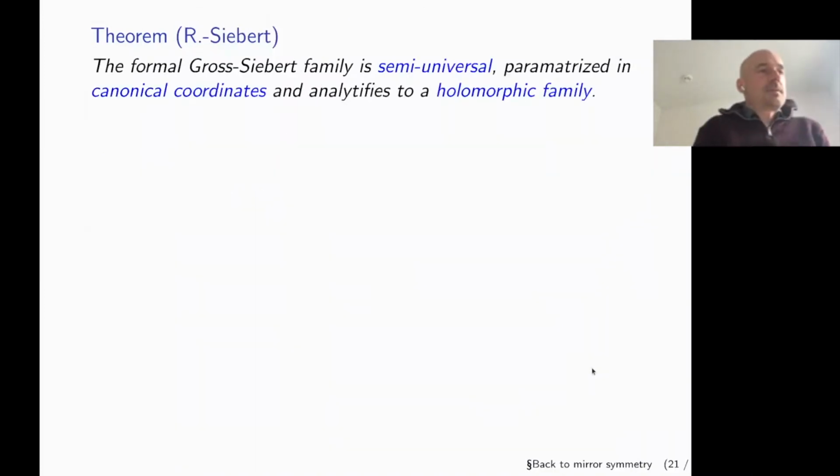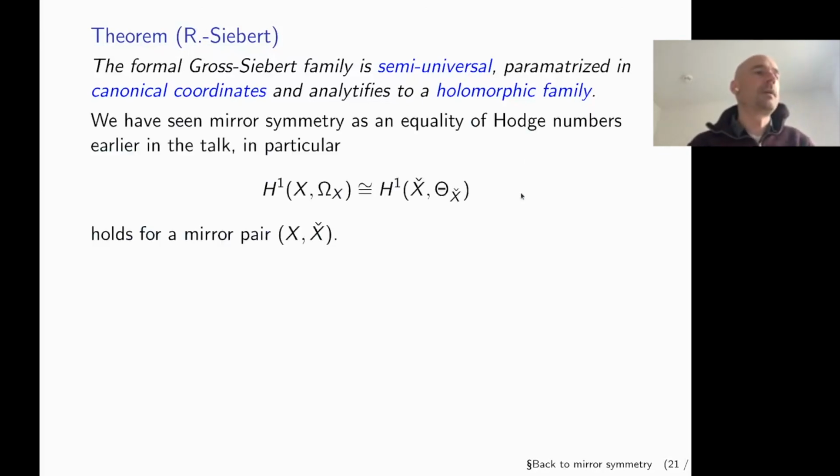So using this observation, we proved that this formal family that Gross and Siebert produced in their work is actually semi-universal. So it's a patch of a moduli space, you can say. It's parameterized in canonical coordinates, which is Hodge theoretically really relevant. And it elliptifies also with these coordinates. So these coordinates that in Gross-Siebert's work were just formal naturally extend to analytic. So you have an analytic family now that formalizes to the previous formal one. So it's also useful if you want to have an actual manifold, because previously the thing wasn't a manifold. Now you can take the actual holomorphic nearby fibers, which are complex manifolds.